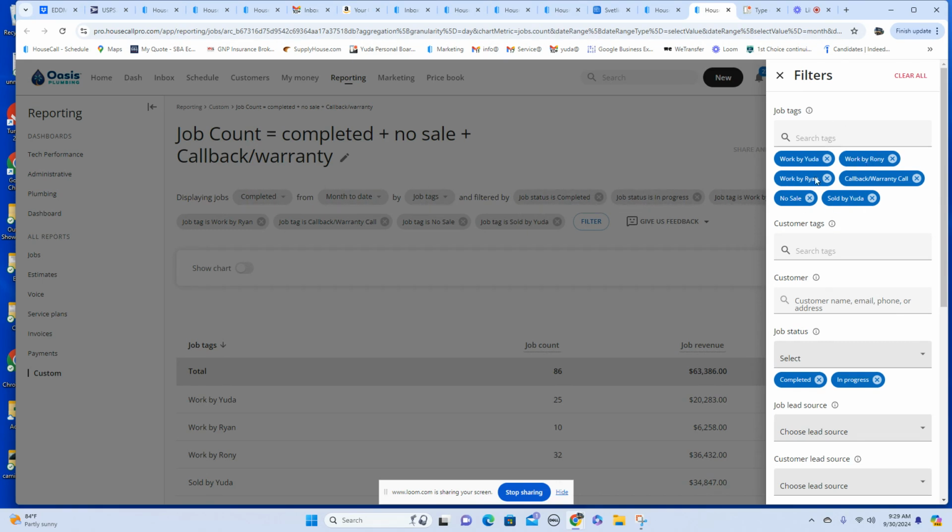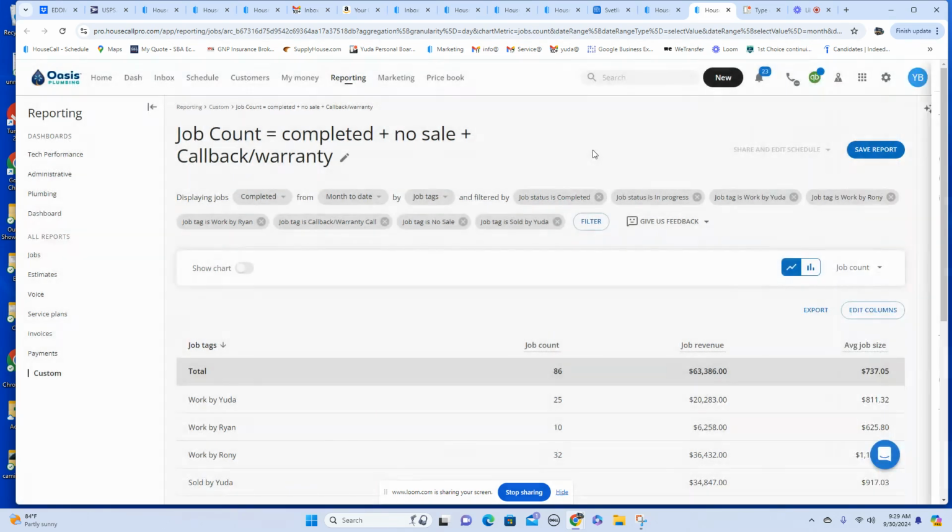Now the office will probably do all this stuff. In our case, that's how it is. Maybe you want to get your technicians to put their own tags by themselves. Again, just copy this layout, and this will basically give you the results of what you're looking for. So if you look at these 3 tags here where I'm pointing, you'll see these 3 work by tags show up. If you calculate these, it comes out to 42 and 25, 67 jobs that were completed.